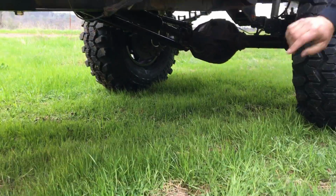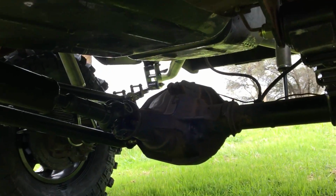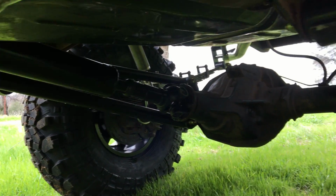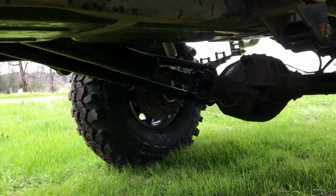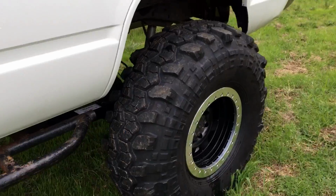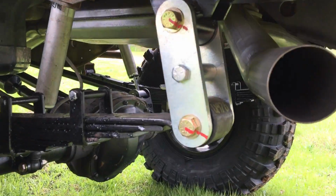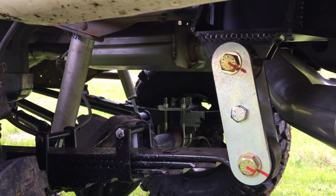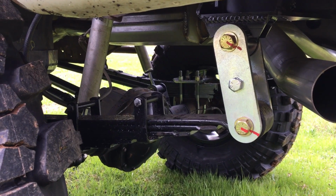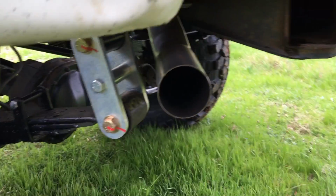And then if you take a look at the back, you can see it has the rear Sterling 10.5 that came out of the same Super Duty truck. And it has 2-inch Deavers springs with a WFO shackle reversal. And you can see the torque arm hiding there on the other side of the driveline. You run around to the back here and peek up, you can see the shackle reversal or the shackle flip. So that's our WFO shackle flip. With the 2-inch Deavers and the shackle flip gaining about 5 inches of lift, it's about 7 inches on this rig. You can see one of the 3-inch exhausts coming out.